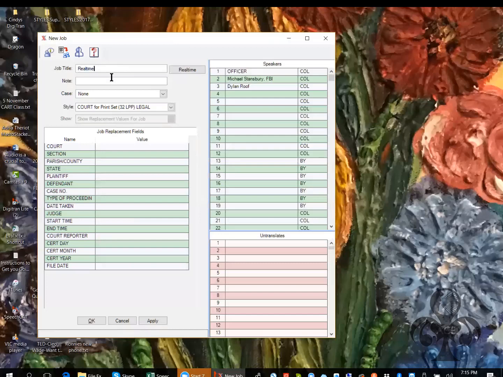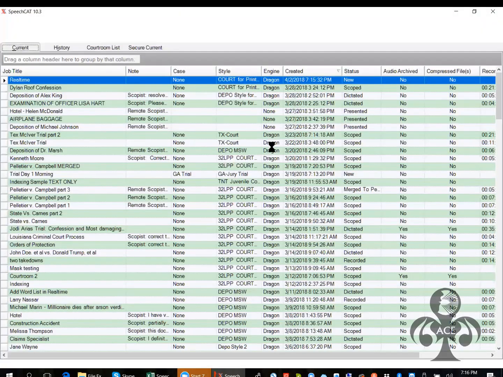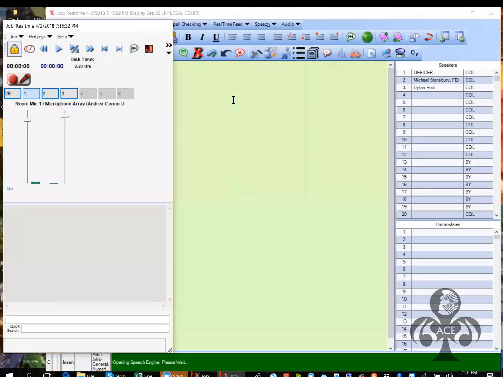You install it on their computer, and then when it's time for you to send them a feed, you ask them to start up SpeechCAT Viewer, and then the receiver must always connect first. Remember that.